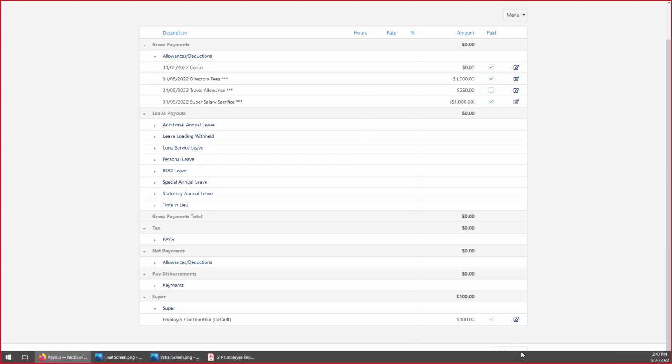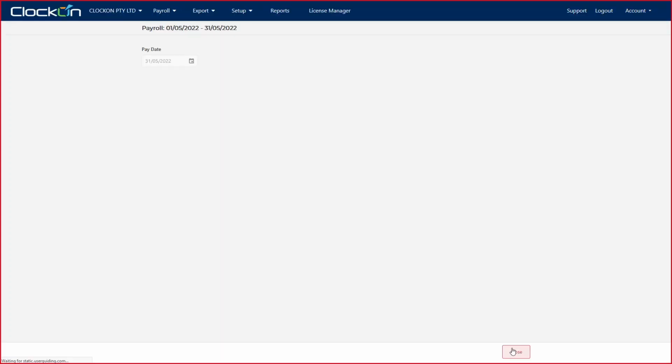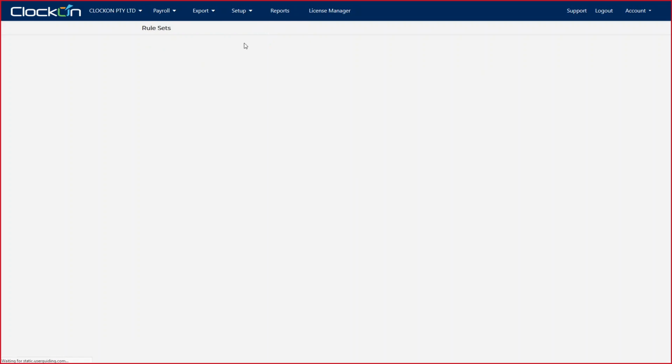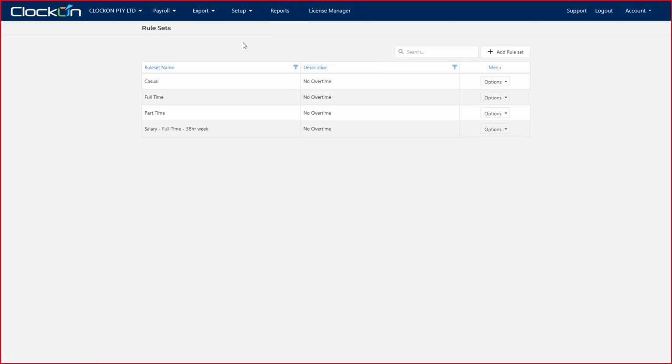Right, so some notes for the new financial year. They've made changes to the super percentage rates. Just to explain that a little bit more, the super percentage rate in the last financial year was 10%. They've now shifted it to 10.5%.